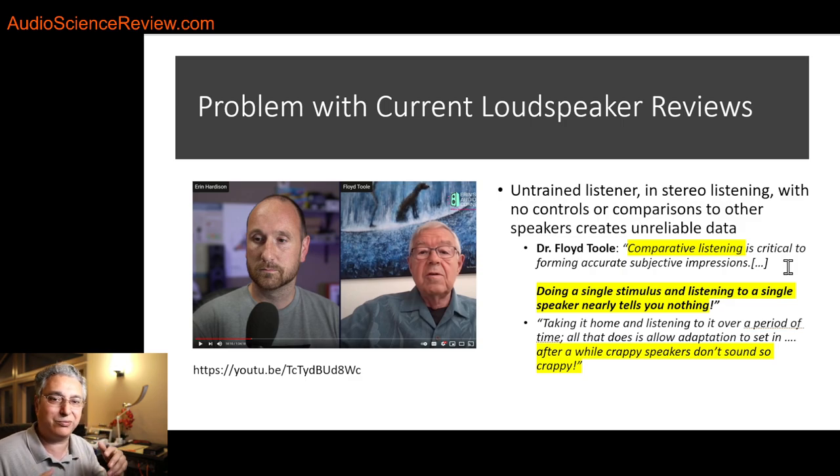So the notion that 'I'm going to set up speakers in my home and give you an unbiased opinion' — no, you're giving a garbage opinion. That's what 40 years of research tells us. If we could do it the way reviewers do, we would do it in research. What's easier than bringing a person in front of stereo speakers and saying 'score one to ten'? Why run through these randomized, controlled, blind tests if we didn't need to? We do them because we have to. Pain in the neck to do a four-way comparison versus one speaker. The worst one is this take-home version. I do this all the time — I take a headphone, measure it, equalize it, have a certain experience, leave it on for a few hours, then turn off the EQ. It's amazing how my ears had adapted to that as the new normal.